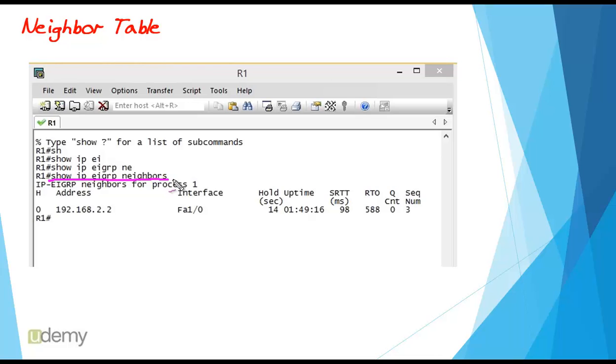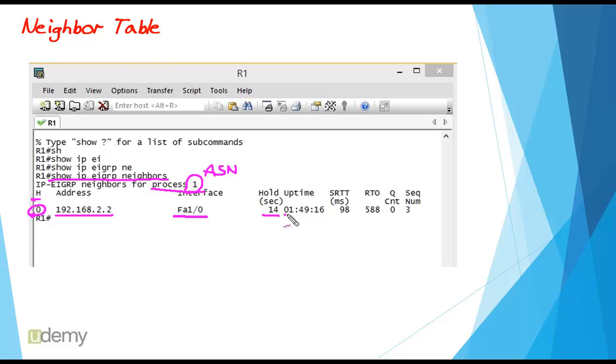If you are not familiar with EIGRP commands, don't worry, I will tell you these commands at the right time. First of all, I want to show you this process 1. This number is our AS number or ASN, which must be the same in 2 routers. This is our first neighbor. The IP address is 192.168.2.2. The interface on which we see this neighbor's hello is FastEthernet 1/0. The hold time is now 40 seconds if everything is okay, and this hold time is decremented to 10. New hello packets will arrive and it resets again to 15.